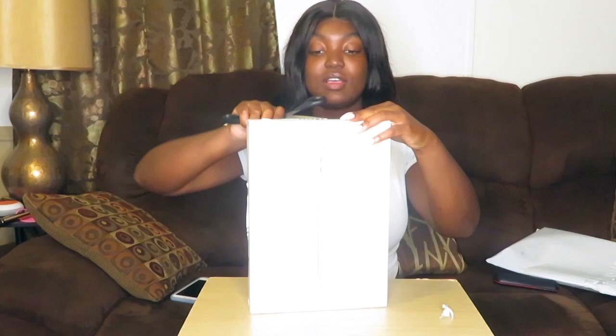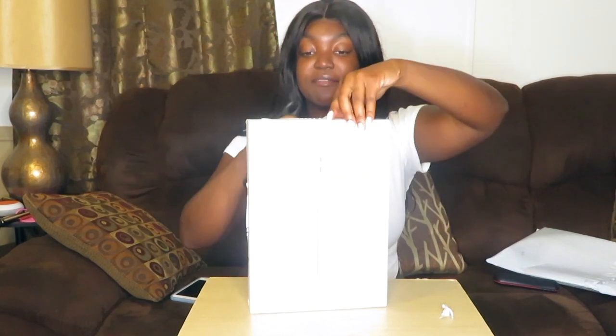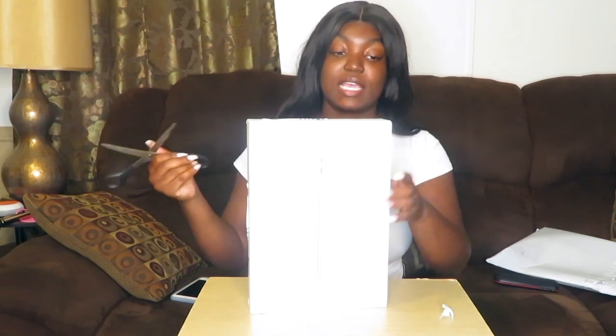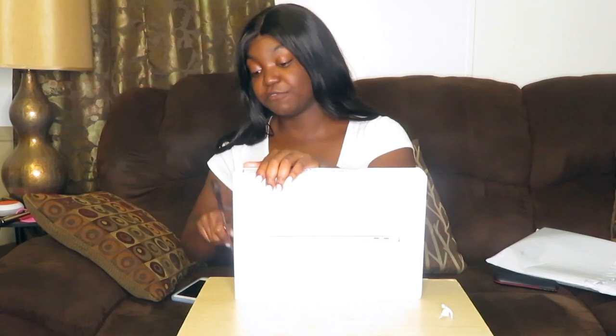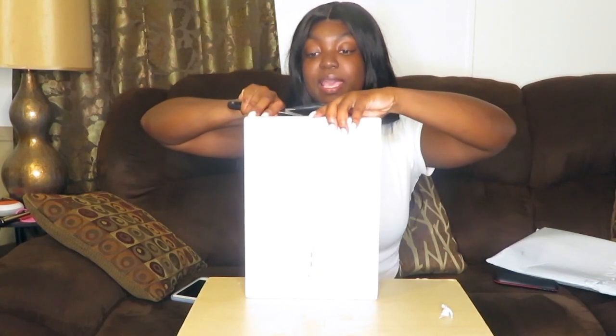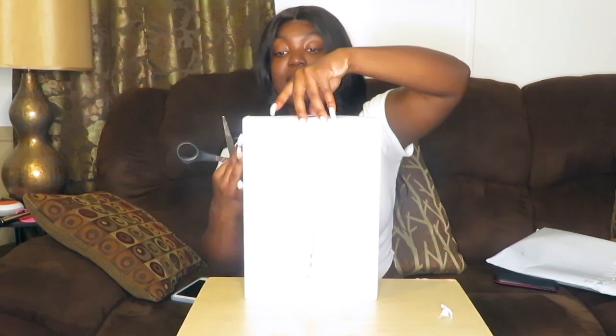So I didn't think about that I had actually opened up tape. So I'm gonna go get someone to open this up. So I have scissors. While I'm opening, I guess I'll explain to you guys the reason for me getting a MacBook. I want a MacBook to invest in my YouTube. So I paid, from my actual checking account, a fourth of the cost. I also invested in this for my business, for me to use entrepreneur-wise and stuff like that. So my business paid another fourth of it, and then the last half my savings paid.